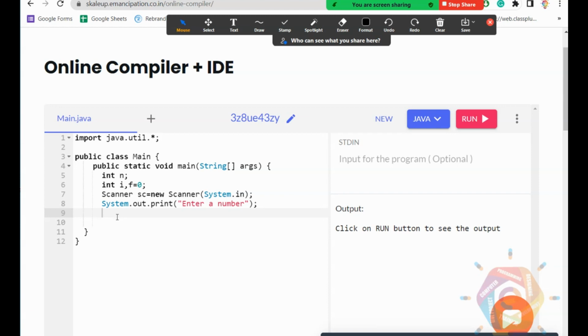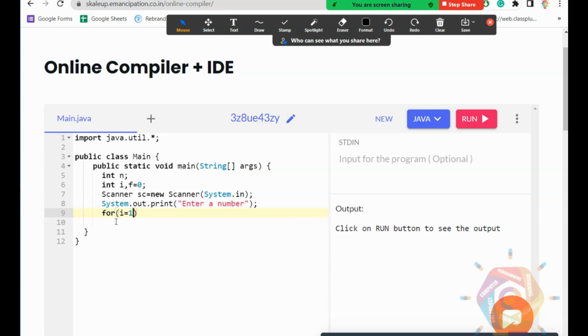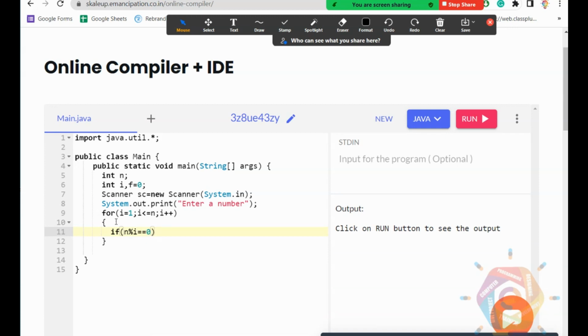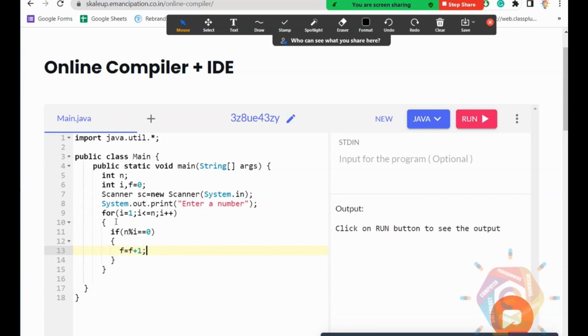So what I will do is have a loop. It will start with 1 and end with n, and the loop will iterate while i is less than or equal to n. Now, I will divide n by i. And if it is divisible, that is, I am getting a factor, then I will simply update the number of factors. Then I will be outside of the loop.